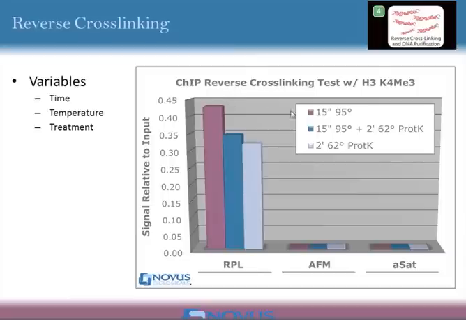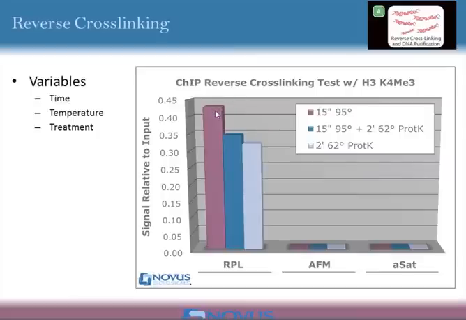And what we see is that in purple here, we did a 15-minute at 95-degree treatment in a thermal cycler to reverse the crosslinks versus doing the exact same thing with a 2-hour treatment at 62 degrees with a proteinase K treatment to degrade the protein, or just the 2-hour 62 degrees proteinase K. And then both of these proteinase K treatments were followed up in the end with 10 more minutes at 95 degrees to deactivate the proteinase K before amplifying on the thermal cycler here, since the proteinase K can interfere with your reaction.